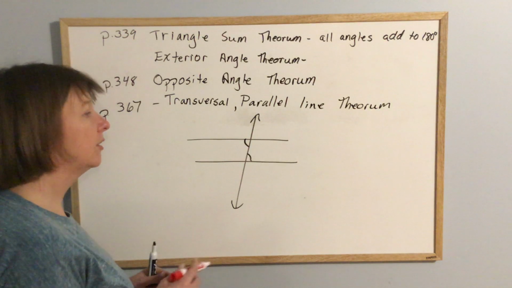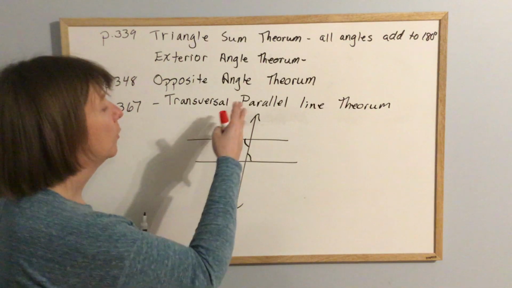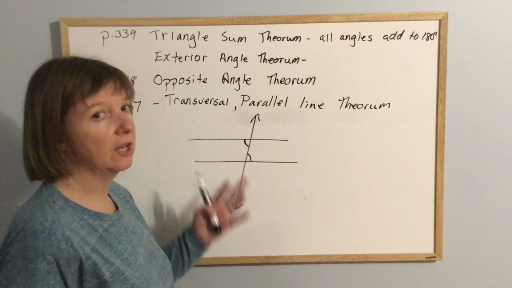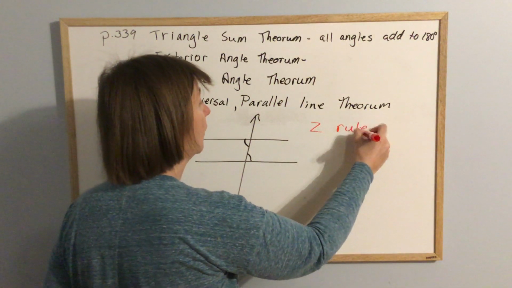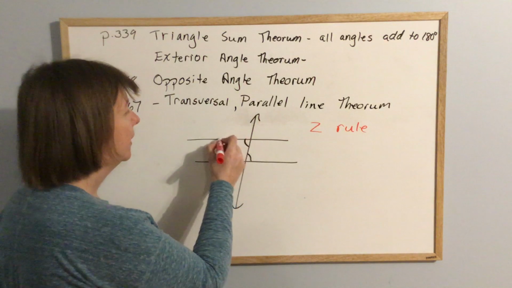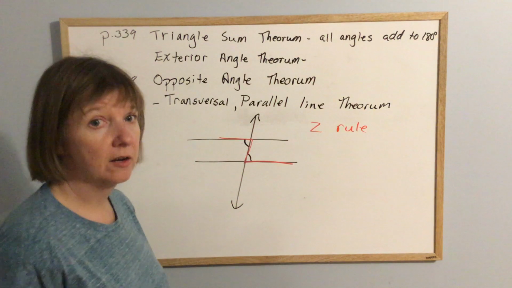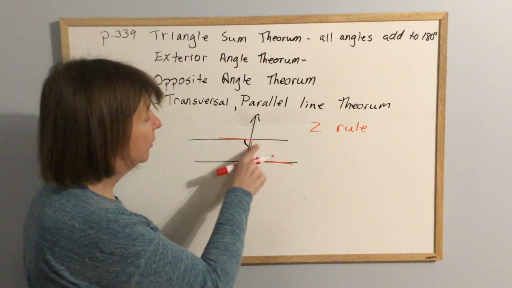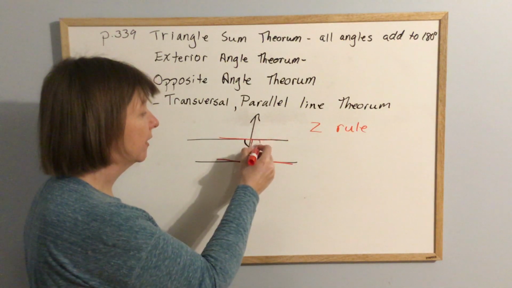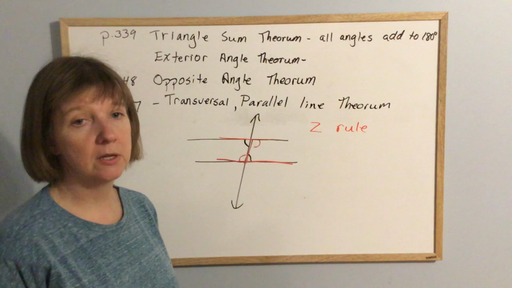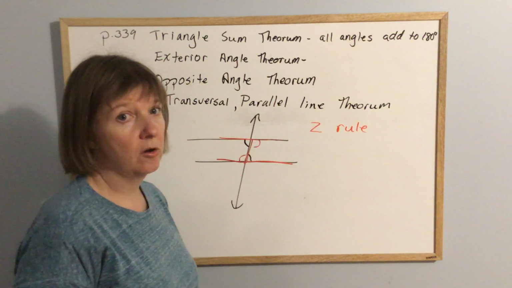The alternate angle rule, the one that says when a transversal passes through two parallel lines, the alternate angles are equal, he called that the Z rule. And let me explain why. If I make a letter Z here, the corners of the Z are equal. It doesn't matter whether my Z is forwards or a backwards Z, then this angle and this angle would be equal. Okay, alternate angles are equal. Also called the Z rule.